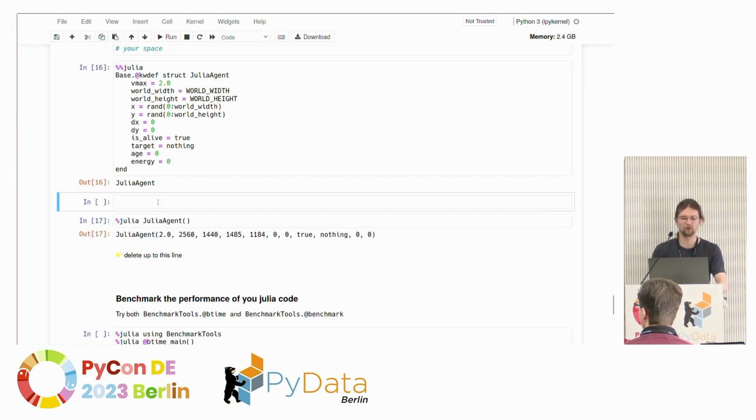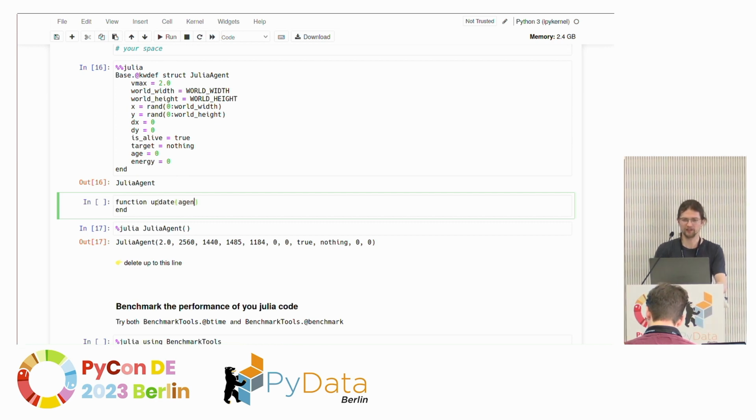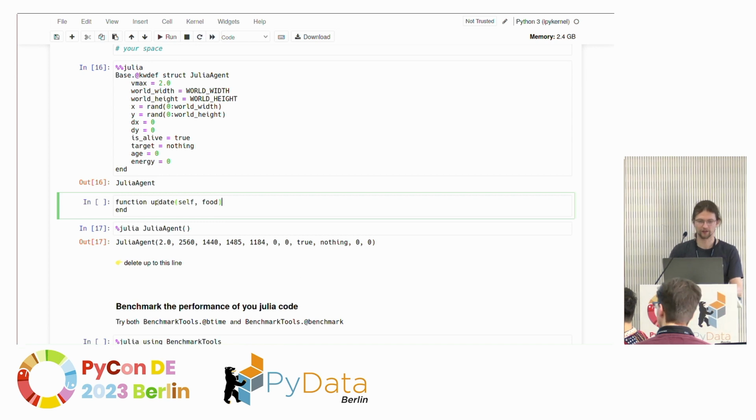And hence, we do our update function separately. And we can define some types, like Julia agent, but we don't need to. Remember, our update function always updated our little agent and got some food. And it's helpful to name our agent also self. So we now have the same naming as in Python.